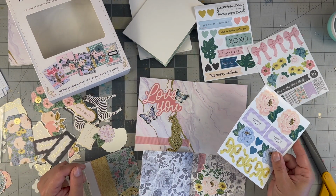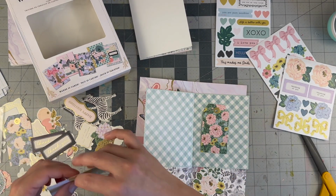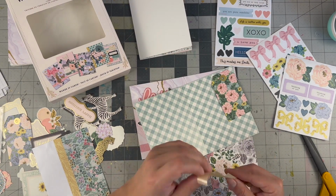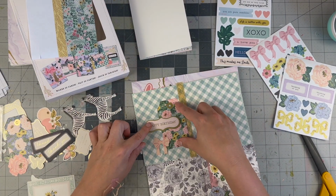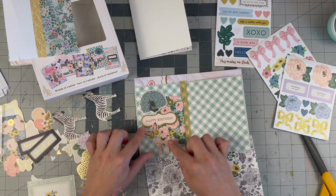So this part, it was funny. You had the examples, but for me, since it didn't really indicate if it was a sticker or a die cut or whatever, I constantly had to flip through the stickers and flip through the die cuts to find the element, because I was a little lost. I'm not gonna lie. I was like, is that a sticker? Is that a die cut? I don't know what they're looking at, but we'll just make it work, right?